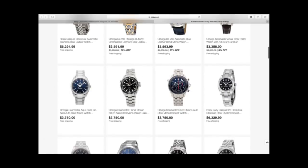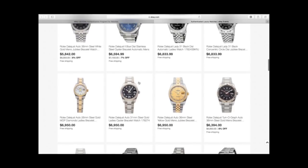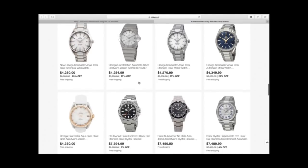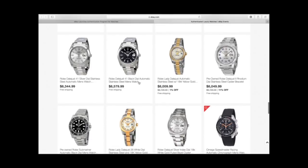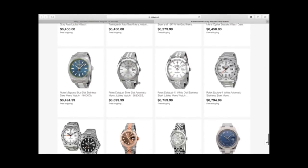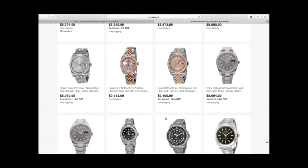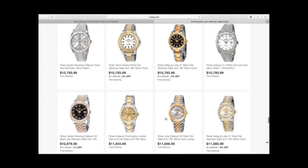Most of the ones that are up here, it's a ton of Omegas and Rolexes, as you would pretty much expect, and they have some very expensive watches. I mean, a lot of these in the normal Rolex $6,000, $7,000, $8,000 range. But I was looking earlier and I found a presidential Rolex that was up for, I think it was like $23,000. So definitely some very expensive watches. If I was going on eBay to spend, you know, $23,000 on a watch, I suspect that I would want to know that it's real, I guess, from eBay directly.